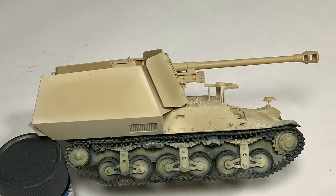And we're going to also use an old toothbrush using the same streaking enamel effects and put some little splashes here and there.